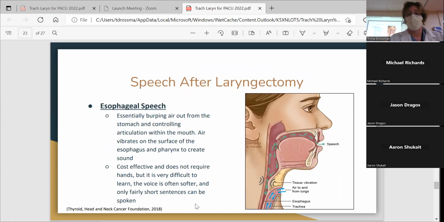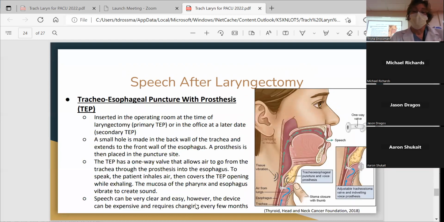It's kind of odd, but it involves moving air from your stomach and controlling it. It sounds like something a bunch of little grade school boys would love, because you're burping and things like that. Sounds like something fun for them, but I don't think I'd go for that one. You know what I mean? Boys, they burp and they giggle and they just think it's so funny. Oh, really? Oh, that's funny.